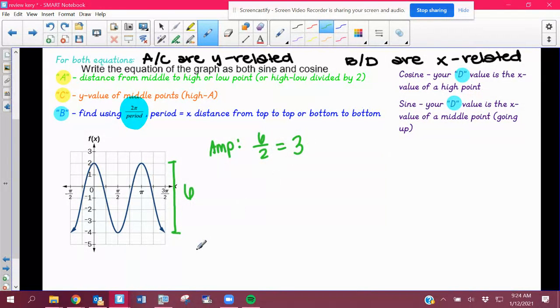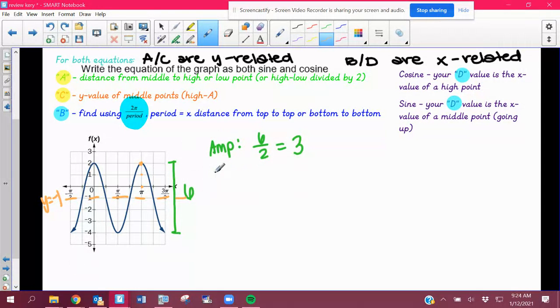So I know that the amplitude, the A value for this, is 3, which means that if I want to find my sinusoidal axis, I'm going to use orange. I'm going to go from that top point and go down 1, 2, 3. That's where all my middle points should be. So if you're struggling to eyeball it and see where that middle point is, just use that trick.